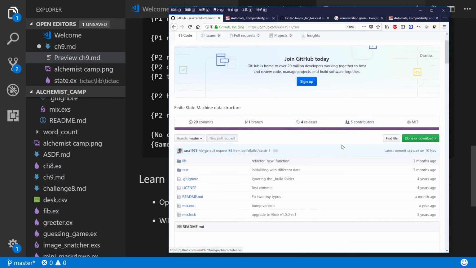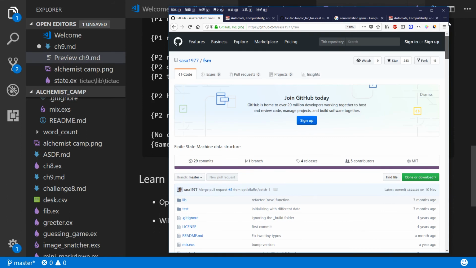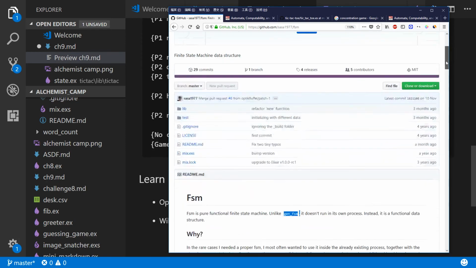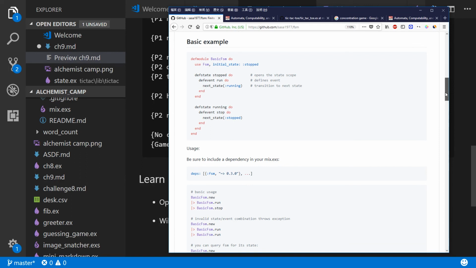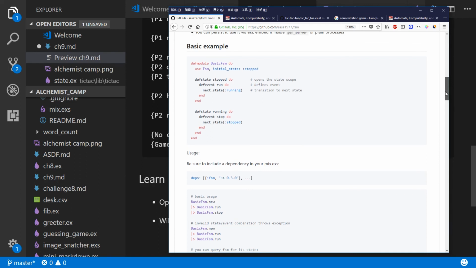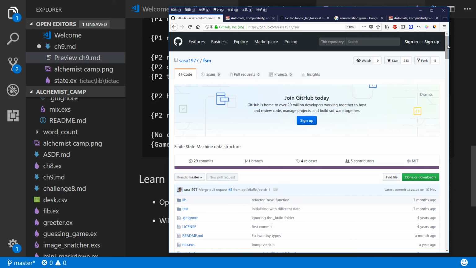Also, there's a finite state machine built into the GenServer in Elixir called GenFSM. But there's another repo here, which is by a fairly well-known Elixirist, that is just a pure state machine that doesn't have the complexity of OTP and a GenServer and all that. It's definitely worth checking out as well.